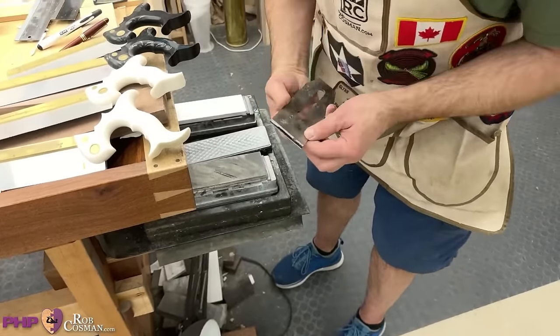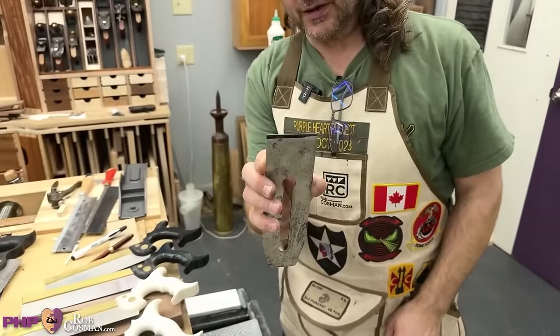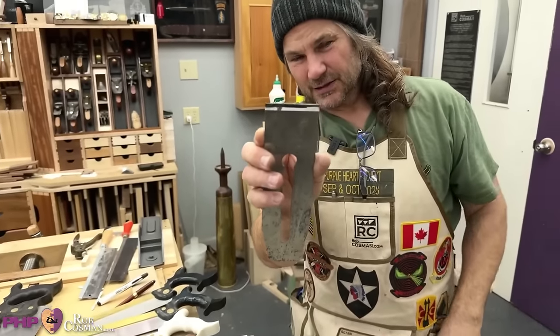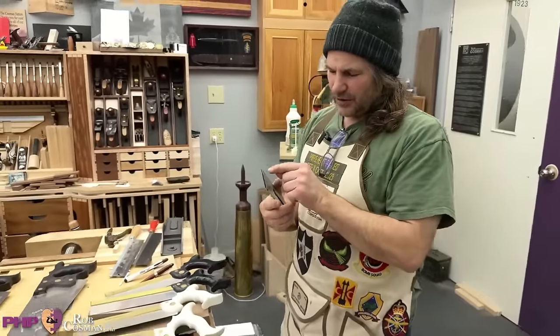Flip it over, and you see how I have a nice line that goes all the way across? And you work until you get that. I'm not trying to remove all that black. I'm just making sure that right out here at the cutting edge, I have an uninterrupted polished line. And if you notice, you got a hollow in the middle.